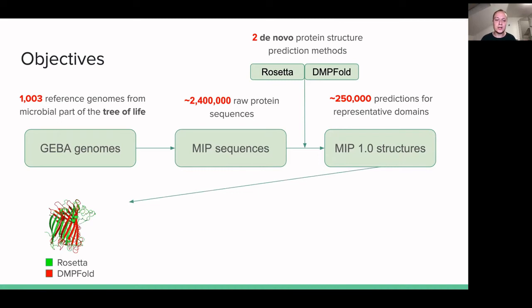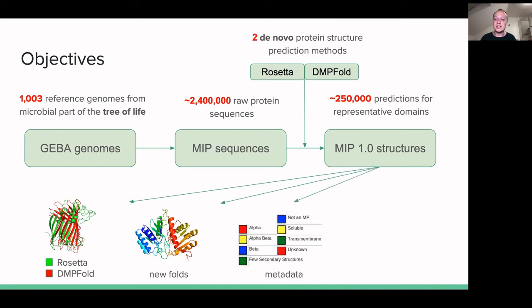And using that as a starting point, this is really a great opportunity for us to explore how those complementary approaches of simulation-based Rosetta predictions and deep learning-based DMPfold predictions compare against each other. What are some of their inherent biases in the way that they predict protein structures? Of course, as structural bioinformaticians, we're interested in discovering new folds and new protein geometries and protein functions, but this also ties into our willingness to understand structural and biochemical and biophysical features of those proteins and how they can be contextualized in terms of the microbial protein universe.